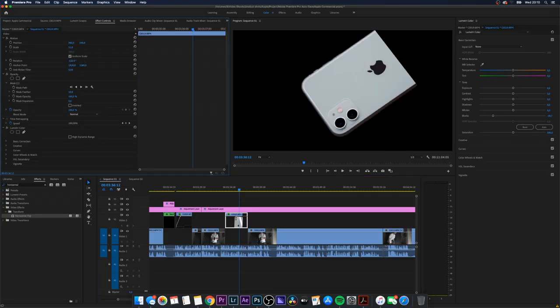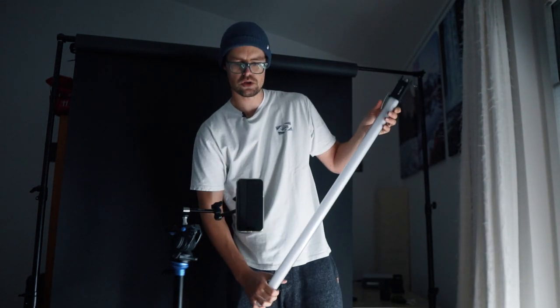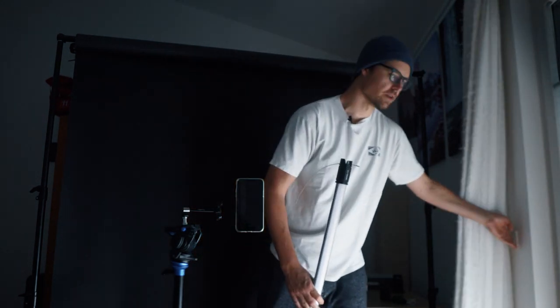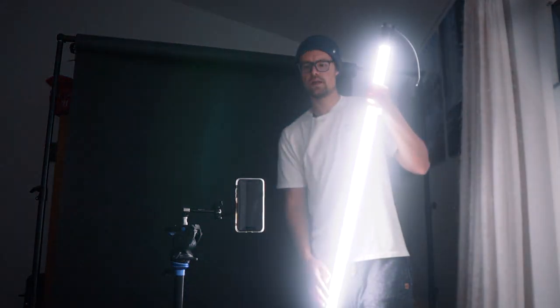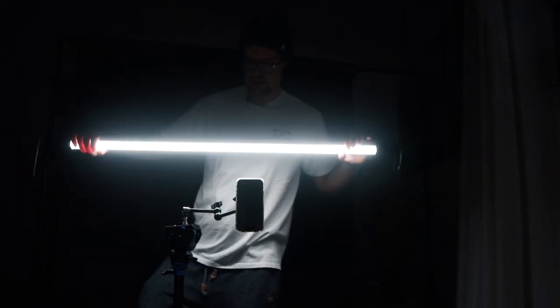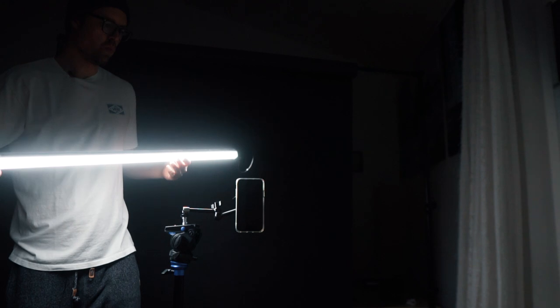And for the lighting of this first scene, I'm just using one of these tubes here, and it's really cool because you can easily move them around. And I'm just gonna dim the lights and show you how it looks when the lights are all dim. So it's pretty dark right now. You don't have to go all the way dark, so I'm gonna open it up a little bit. And this is the only light I'm using for this. I'm basically just moving it around and seeing where it gets the biggest, nicest reflections here.